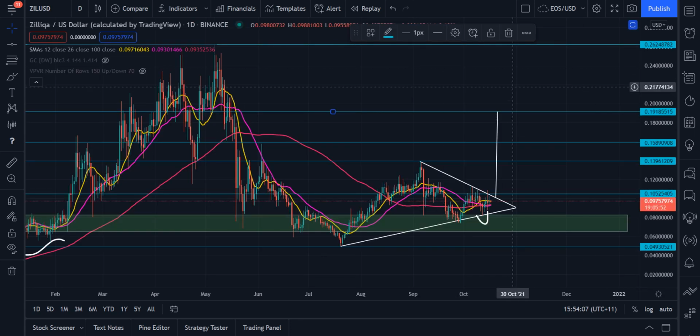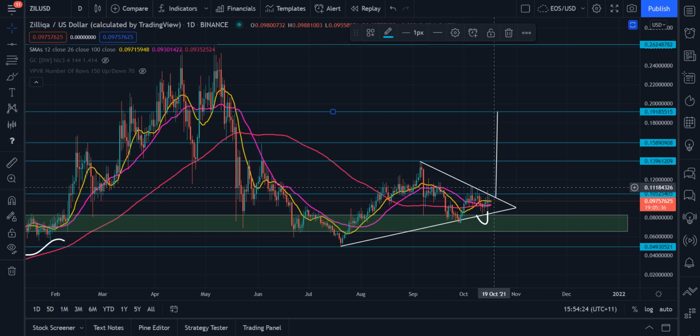19 cents by early December. We've got potential trading patterns taking place there, so go ahead and draw them out on your charts. Wait for a break of 10 cents. If we do close above 10 cents, that will probably be as good of an entry point as you're going to get on Zilliqa.